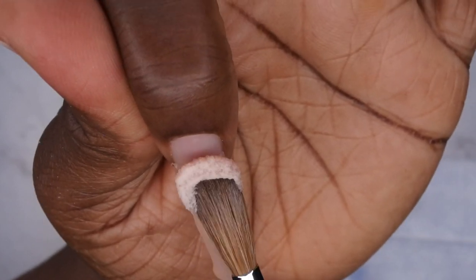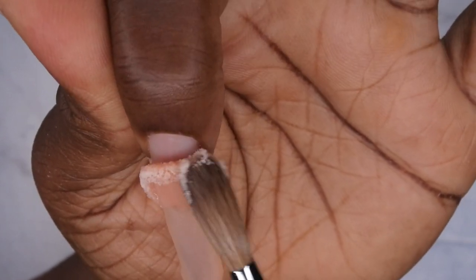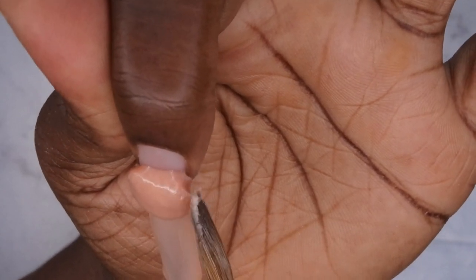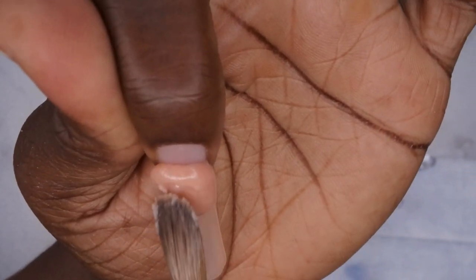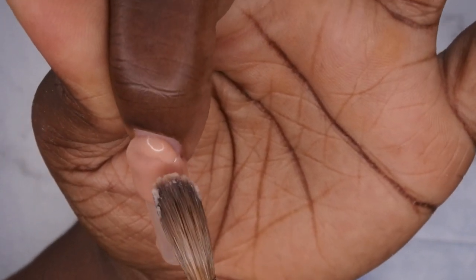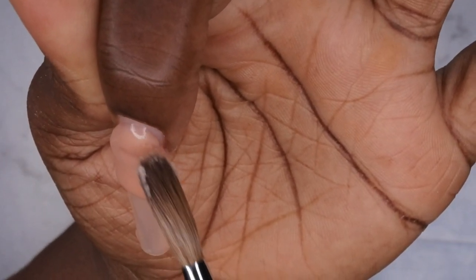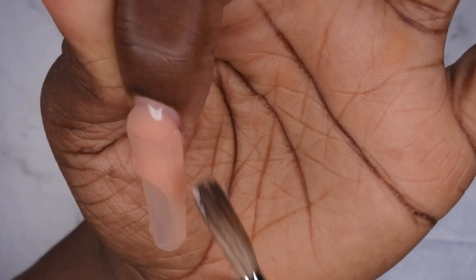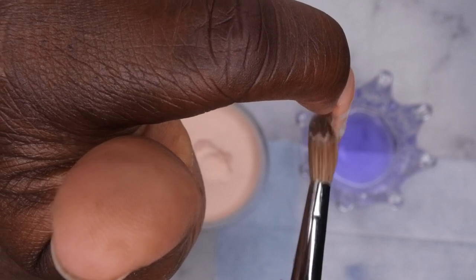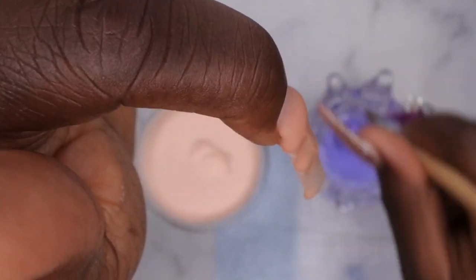1, 2, 3. This is how the bead picks up. And then I'm gonna set that down at the cuticle again. Oops. Okay, this is more so how I was used to this acrylic working. It kind of stays where you put it, and then you move it and then it levels out. So that's what I was trying to do with that first bead, but I think I made it too wet. So I'm just gonna try to bring it back here.